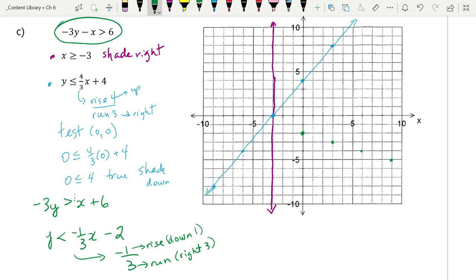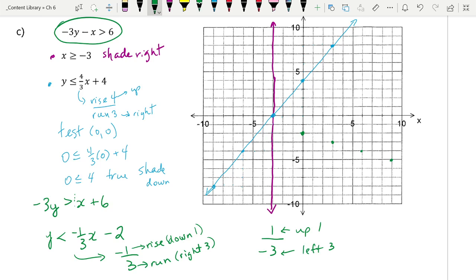I'd like to go the other way now. Okay, good question. If I decided I wanted to go left, that means that this negative is being used down here, and then the top's not negative anymore. So then I would say that I'm going up 1 and left 3. Notice I can't use a negative on the top and on the bottom because a negative divided by a negative is a positive. It wouldn't be the same number.